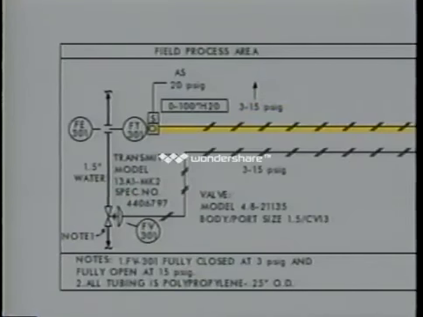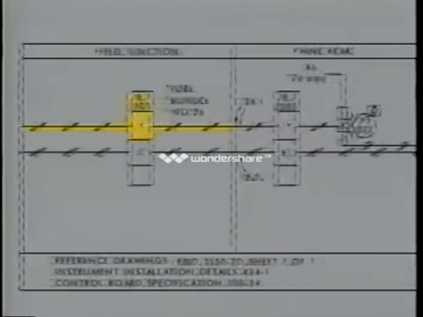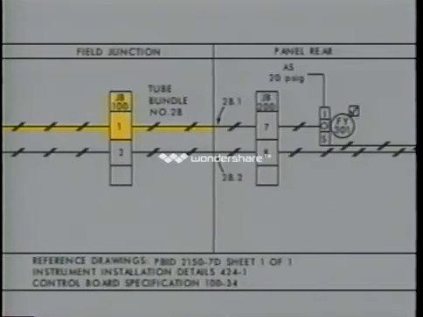From the transmitter, the pneumatic signal passes through a junction box in the field junction area at connection point 1 and continues to a second junction box at the rear of the panel. The junction box is displayed in the same way as on the electronic loop, as a rectangle with the top square marked JB and an identifying number. Notice that the connections are shown as squares. The numbers inside the squares are the connection number.